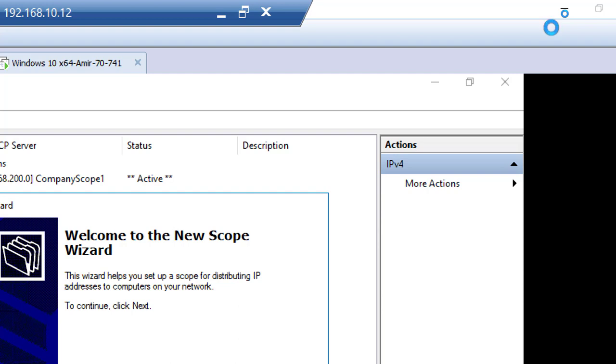Suppose there are 10 floors, and each floor has 500 computers or 1,000 computers. Big building. So that's a big broadcast domain that we're creating, where everyone's broadcasting, okay, I'm alive. So you may want to cut it down into smaller subnets or networks. So you can go for subnets, which is 192.168.200 and 192.168.201 subnet, 202 subnet, 203 subnet. So they will have their own broadcast domain. So there will be a faster network between those subnets.